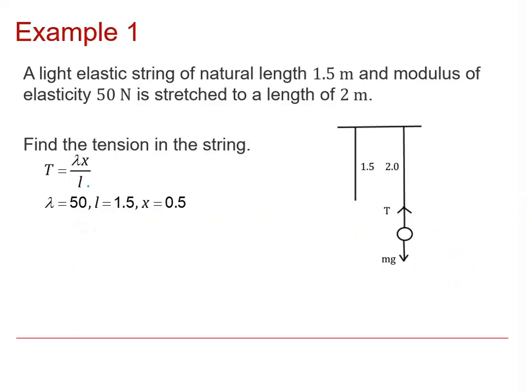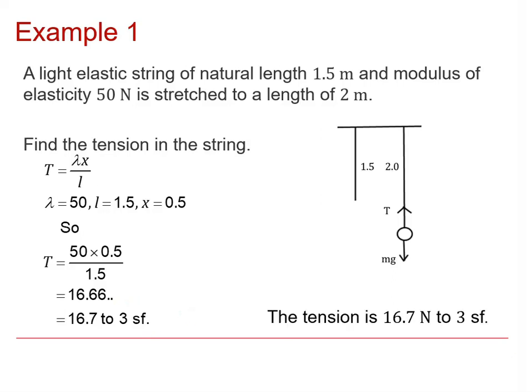The only thing we don't know is T, and that formula will allow us to work it out. So there we are. These things are really quite simple. Notice my usual drill of giving the calculator answer, or at least until I started to get lazy when I put in dots, and finally a rounded answer. So the answer to the question in context with the units is that the tension is 16.7 newtons.